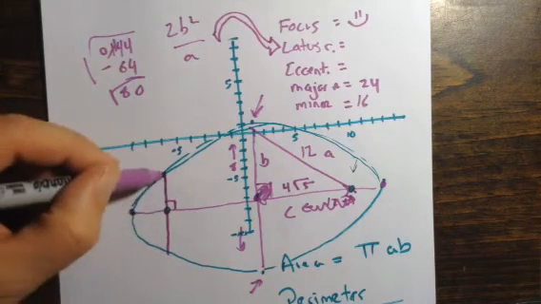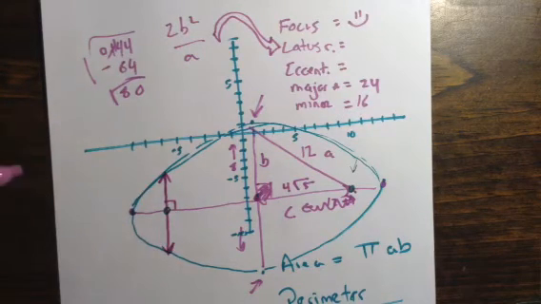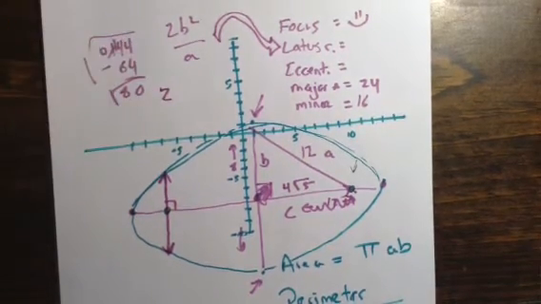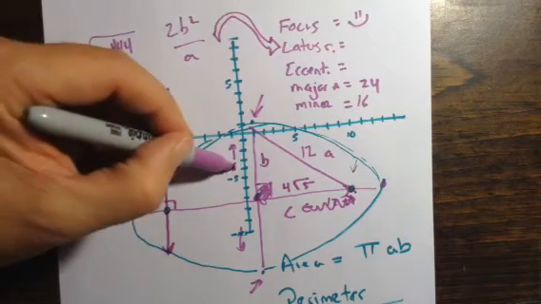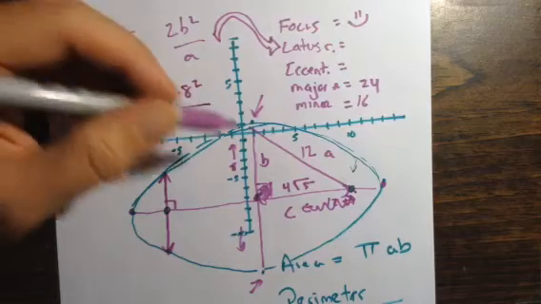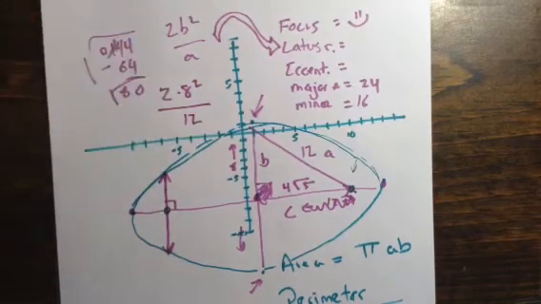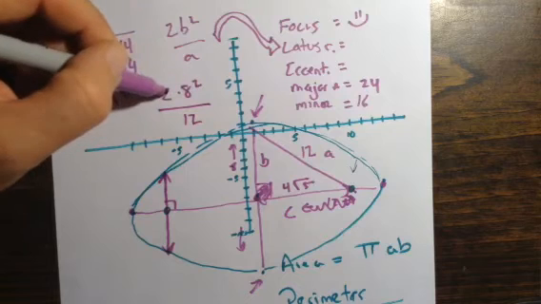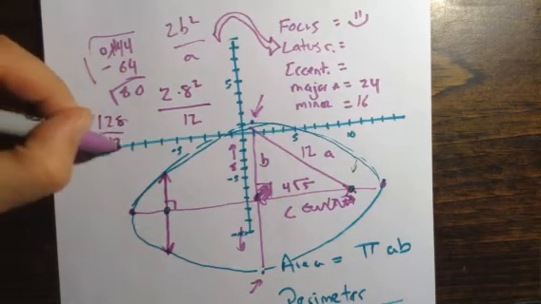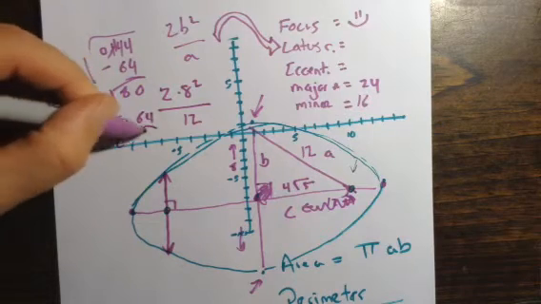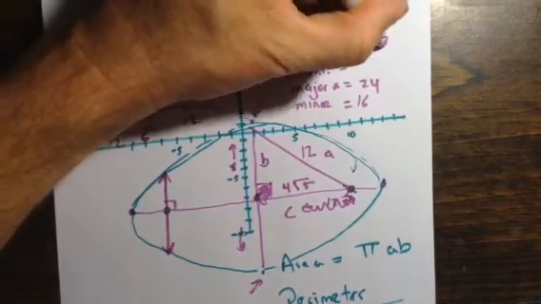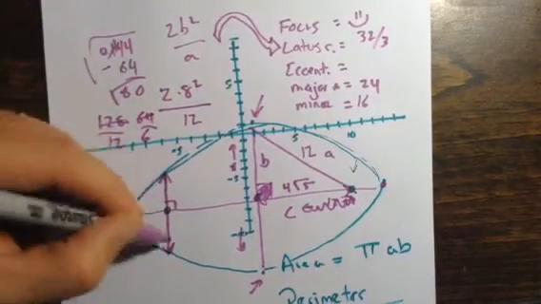Okay, it's just another value that's going to be used for different things later on, and that's just where we're going to find it right now. Okay, so obviously 2 is fairly self-explanatory. B, well in this case, B was 8 squared, and all over A, and A being, what's that, 12? Well, 8 squared is 64, times 2 is 128, so I get 128 twelfths. Well, 128 twelfths, let's see, that's 64 over 6, and that's 32 thirds. So latus rectum is 32 thirds, and again, that's the length of this value right here.